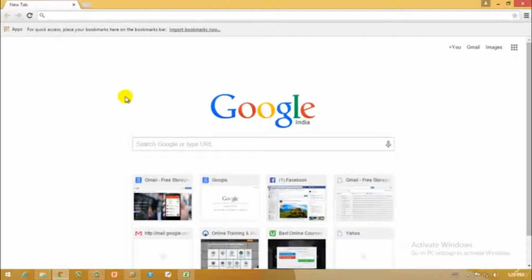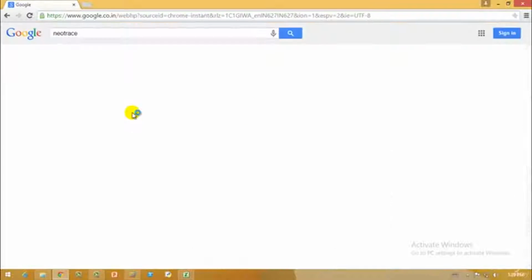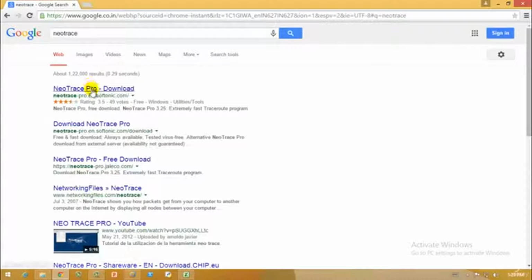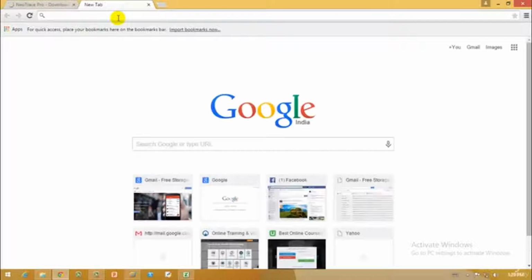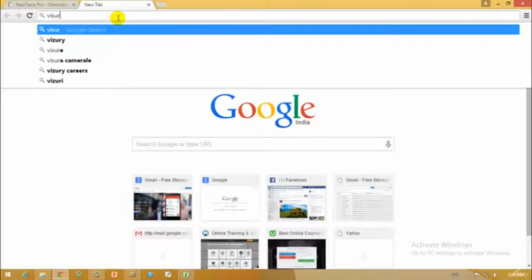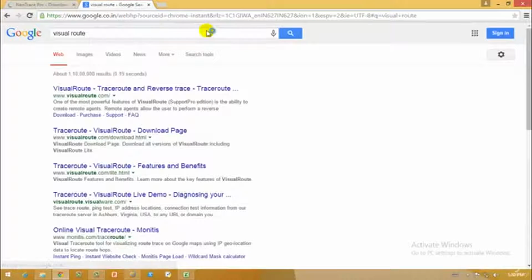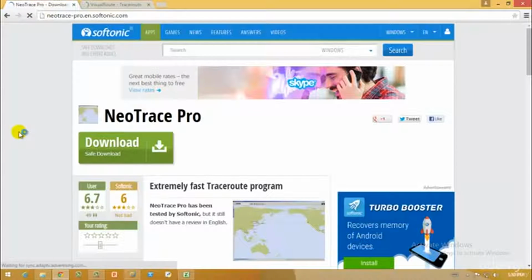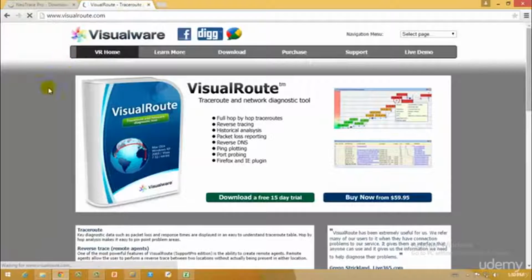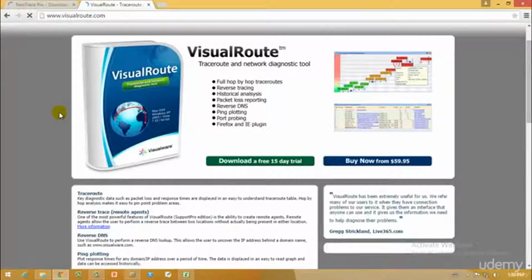So I'll just go down. We have over here NeoTrace, and the other one would be Visual Route. Sorry. So we have these two awesome trace route tools. I don't have these tools installed as of now, but if you're having Kali Linux, then you don't need to worry about that again. That is the best part of Kali Linux, that you have everything under one place and you don't need to buy anything or install anything differently, and you have everything inside just one operating system.